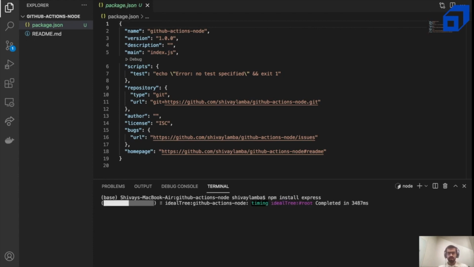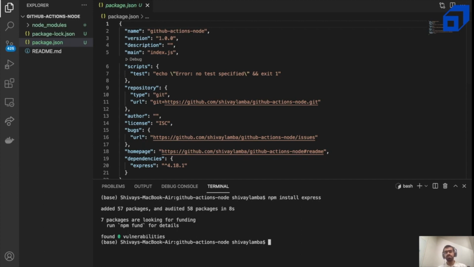So we'll be installing Express, and also since today we are going to be involving some test cases, we are going to be writing some test cases. So we're going to be installing a couple of other npm packages, including Jest, which is a really famous open source testing framework created by Facebook, and we are also going to be using Supertest, which is used for testing HTTP servers. Since today we'll be showing how to make an HTTP call, essentially a get and a post request, we are going to be using both Jest and Supertest.